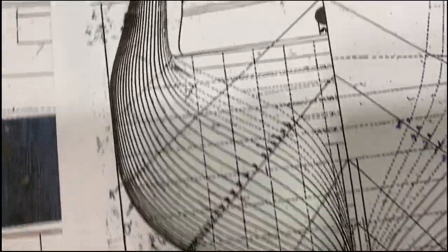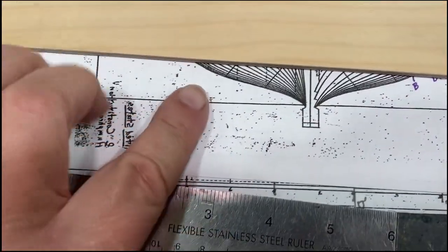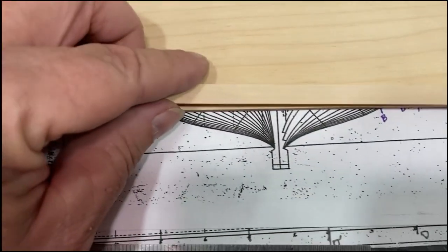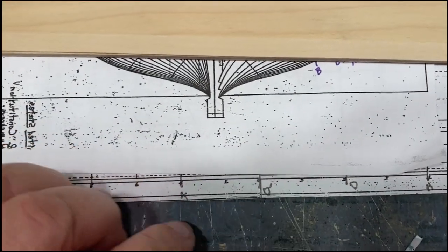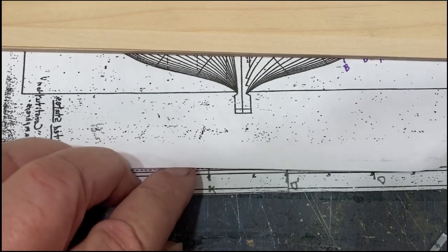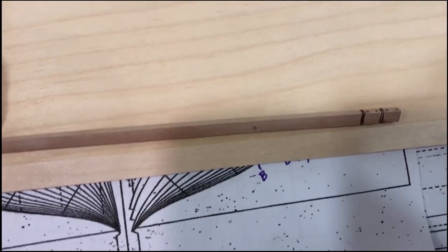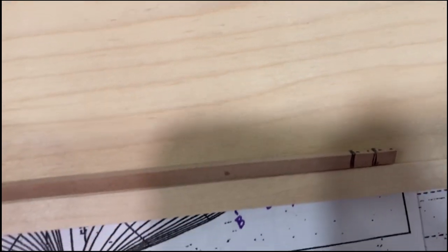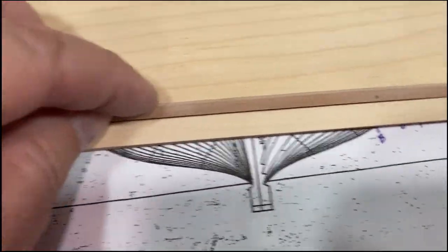So what I do to make that rabbet is I'll take, say this is the bottom right here. That's the bottom of the false keel. Take a piece of 32nd inch stock that is this wide, from the bottom of the false keel to the top of the rabbet. Now, when you start putting your planks in, right here, that becomes your rabbet for your bottom set of planks.